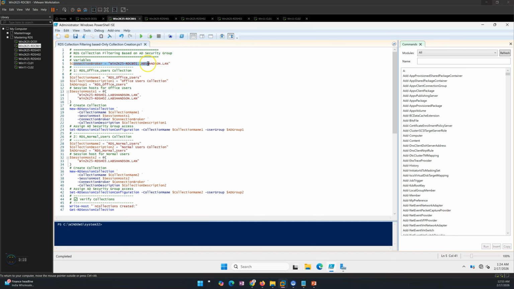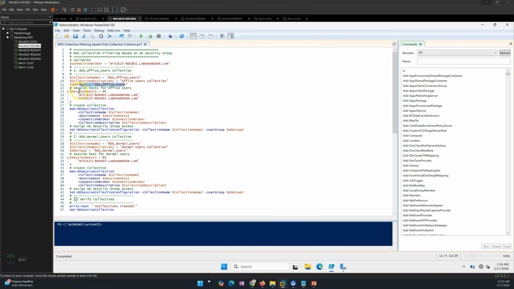What we are doing is passing variables for our connection broker, and then the variables for the first set of collections. For RDS office users, we are passing the name of the collection, then the description, and then the AD security group which we want to map.